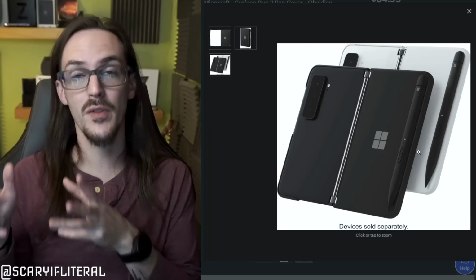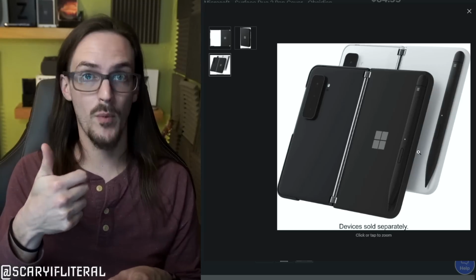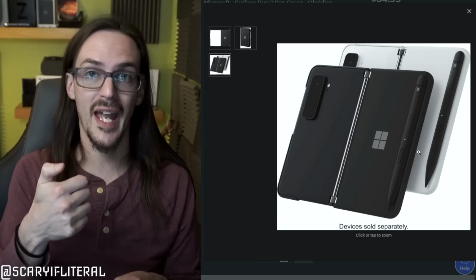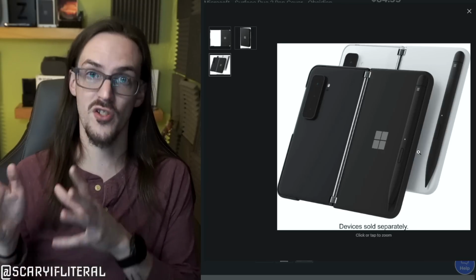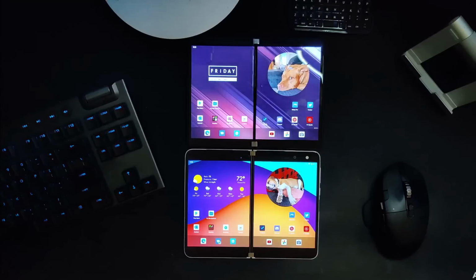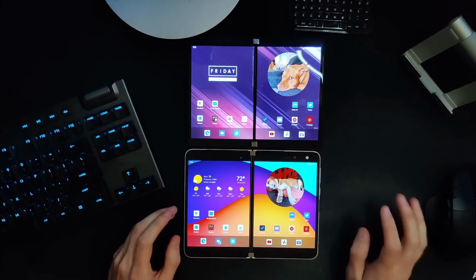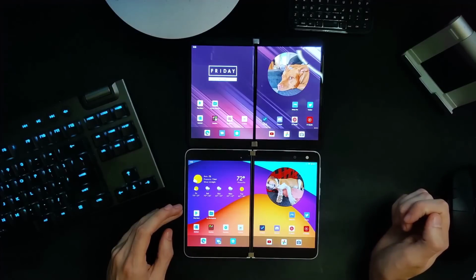The actual act of using the pen is identical. Both devices can program what the buttons do: single click, double click, and a long click. But again, Duo 2 is the only one that can actually charge the pen and keep the pen with the device on its own. Okay, so now let's talk about the camera, because there are some really big differences there. Obviously with Duo 1, you just have this one camera, and that's the camera you're going to use for everything.